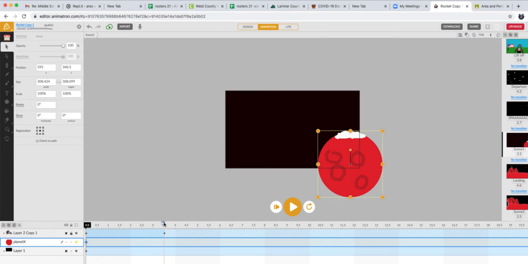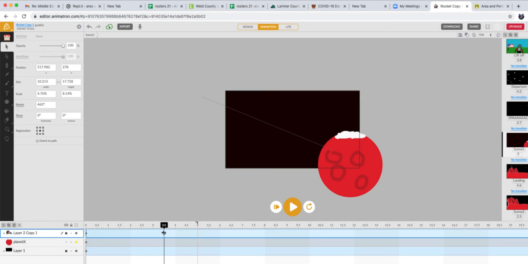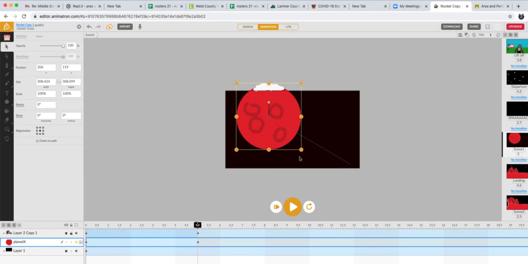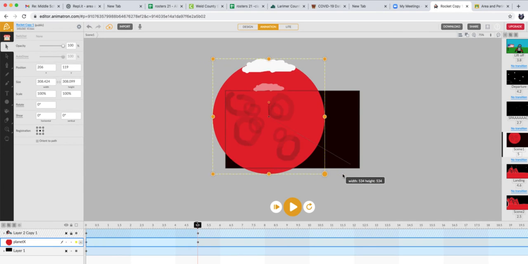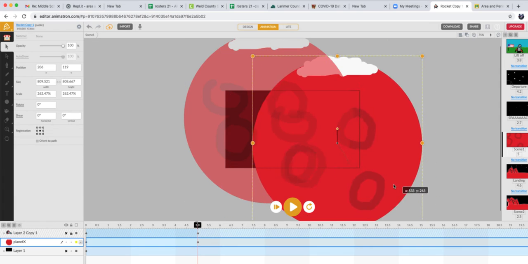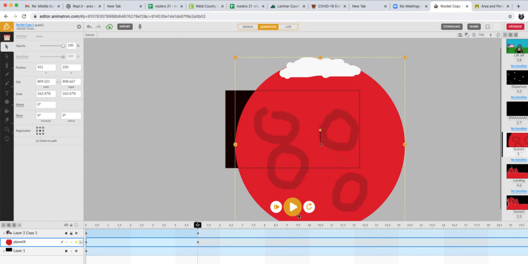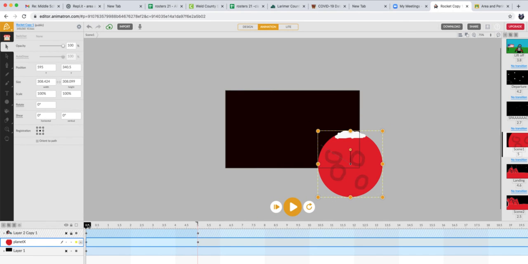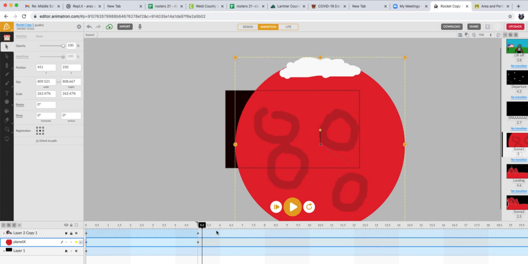So let's make this movie about 5 seconds long. Again, ignore what I'm doing right now. So we need a keyframe at 5.0. And so on that layer, you want to right click and say insert a keyframe. And at that keyframe, you want this guy to kind of take up pretty much the entire stage here. So holding down the shift key to make it a perfect circle, I'm going to look for something almost as big as that. That'll look pretty good. So the effect that you get is that you're kind of getting closer and closer to the planet as we go. Okay?